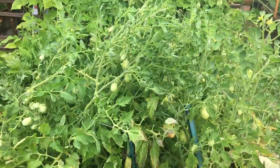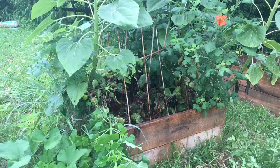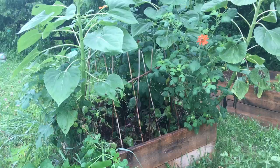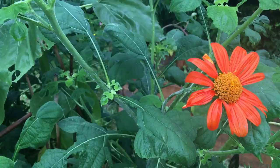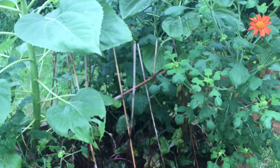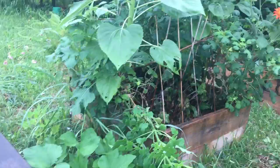On the trellis are Kentucky Wonder beans that we're growing. This bed I've been working on this morning, taking out all the vines from the snap peas — we did so well with snap peas this year, those were amazing. There are butterflies on the Mexican sunflower — that is a beautiful one, so pretty. The beets are still growing in there; I actually totally forgot about them because they were hidden in between.